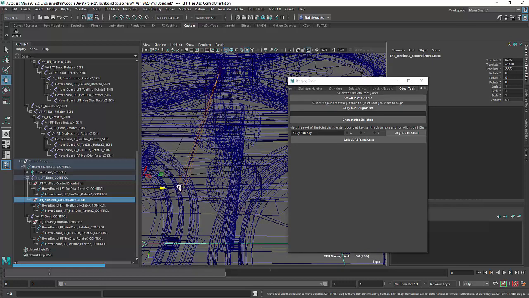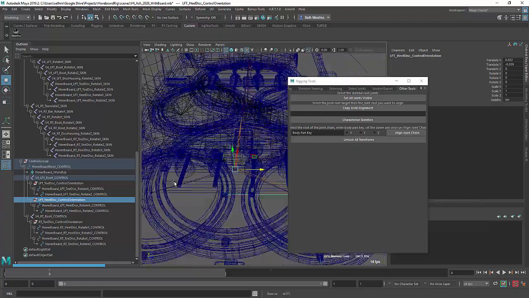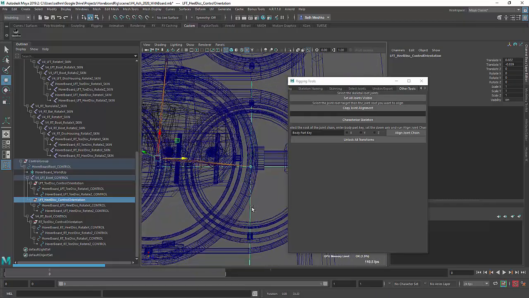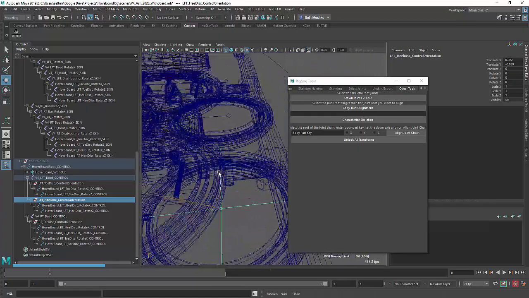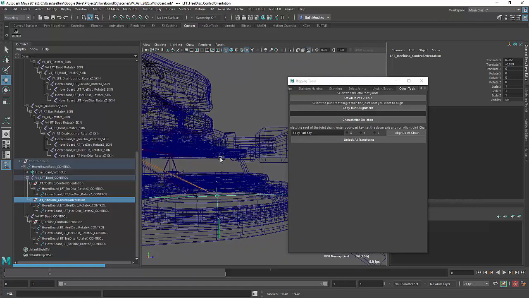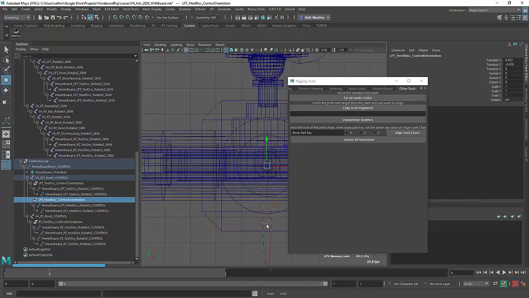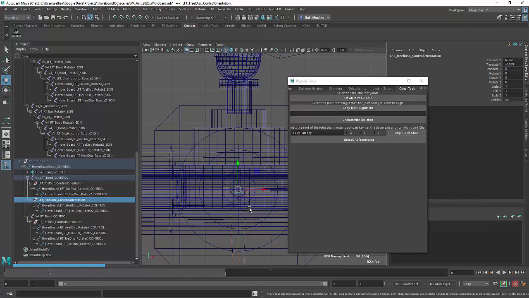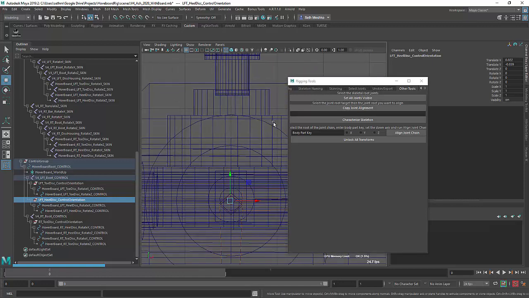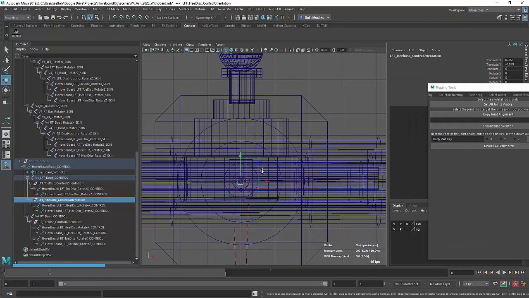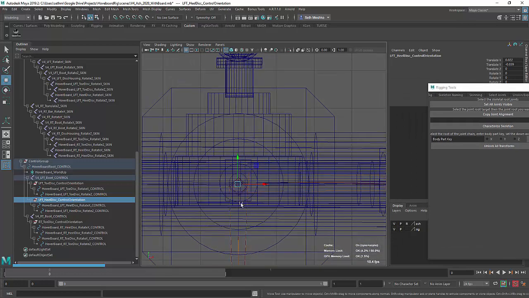I am just holding down the V key. Okay, and it's going to snap it and should pull that sub-control into alignment. Yeah, let's go ahead and go to this view and just make sure that it's in the middle of this circle here. Okay, because obviously that circle is where it's going to need to pivot things.